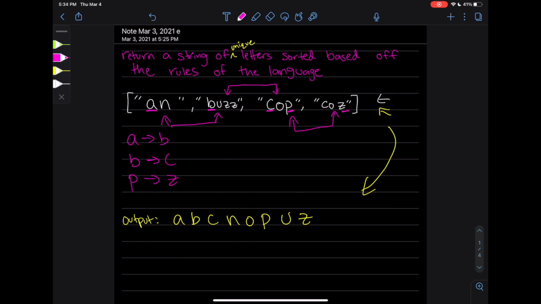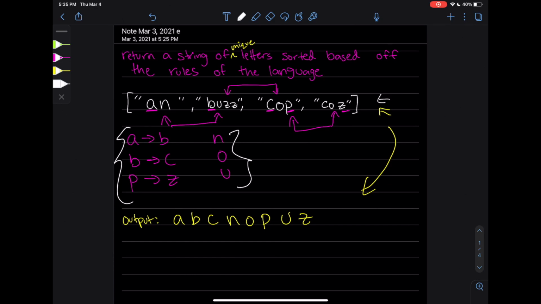And so what are we going to do with the letters that we haven't used? Well, let's just hold on to the letters that we haven't used yet. So we have N, O, and U. Okay, so based off of the information that we have right here, let me see if I can make a connection to the information that we've just gained in our output string.